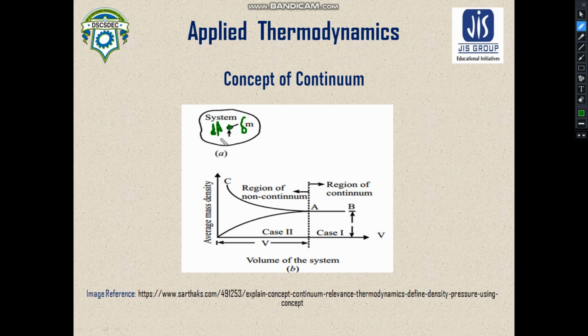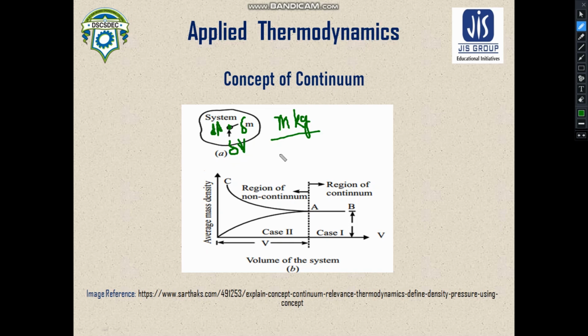So let us take an area dA which has a certain mass delta m, and take delta v as its volume. This system is composed of numerous molecules, which we have already understood from the microscopic approach. And from the macroscopic approach, we are treating this system as having a certain mass, let us assume m kg. So what is the difference? In the macroscopic approach, we are treating the matter as continuous.